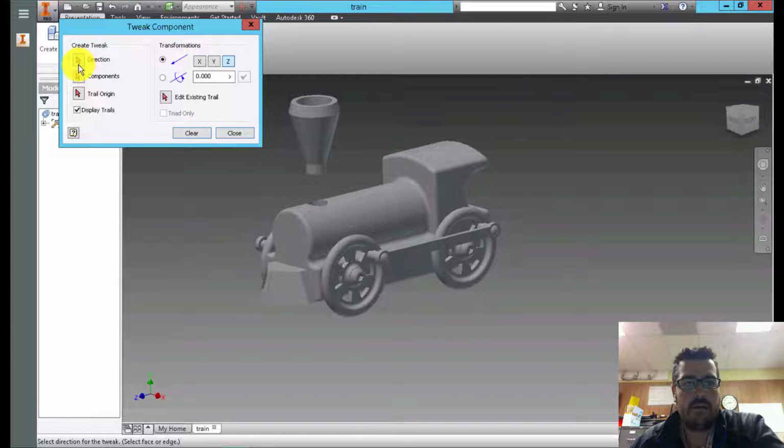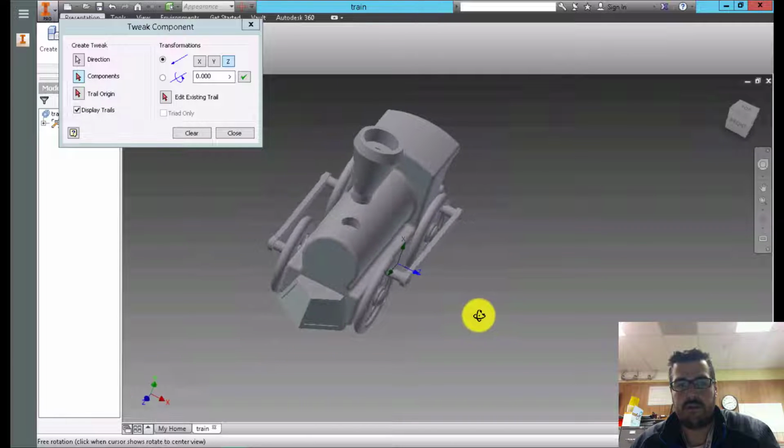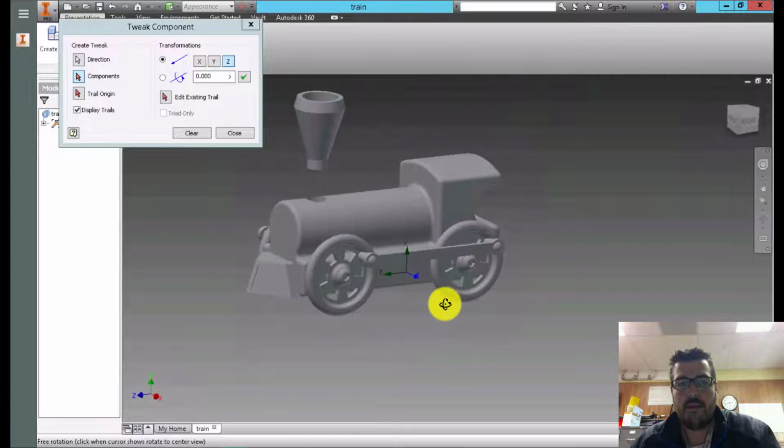Okay, so the next one I'm going to do is these wheels. And again, I don't even have to put my initial direction on any of these parts. All I'm looking for is just a flat face that I can figure out which direction to go. So if I choose that face, again I need to go the Z direction here because I need to go out with the wheels here. Alright, so that's my direction is Z.